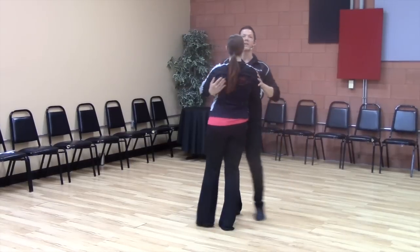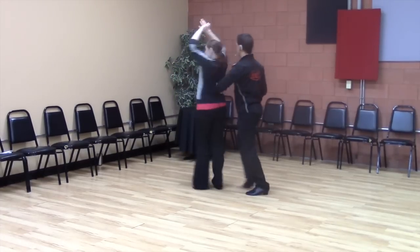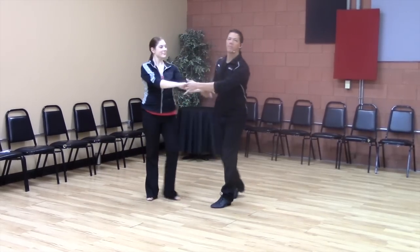Let's try that from this direction. 1, 2, 3, 4, 5, 6, 7, 8, 9, 10, 11, 12 to the dip. Cool? That is our breakdown move of the week.